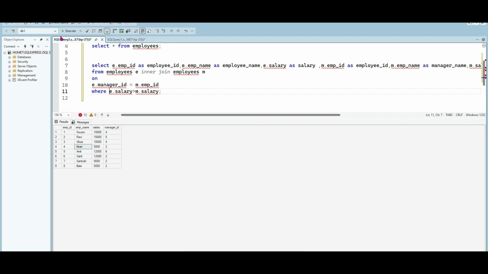That is, this column employee salary should be greater than manager salary. Then if you execute, you will see a result like this. So you are getting employee ID, the employee name, its salary, then this is manager ID. Actually this is the manager name, this is the manager salary. So here employee salary is greater than manager salary. This is the actual given table and this is the final output. I hope you would have understood the flow, but don't worry about an employee salary being more than his manager's salary. It happens if you switch more companies. Thank you.